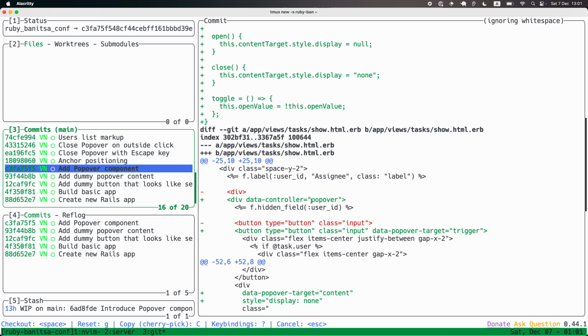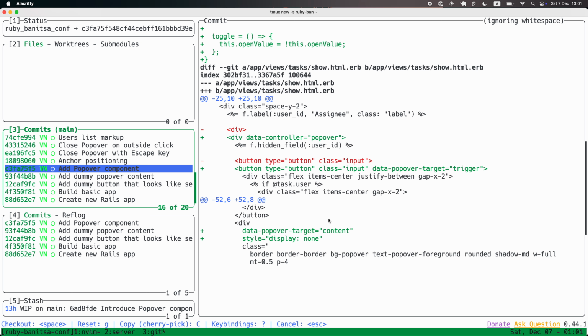And this is the stimulus controller, and this is just the change in the markup. As you can see in our existing markup, we're just attaching the controller somewhere. The only important thing is that this controller should be in a place in the DOM where it's wrapping the button, which is the trigger for opening the popover, and it's also wrapping the div that's the content of the popover.